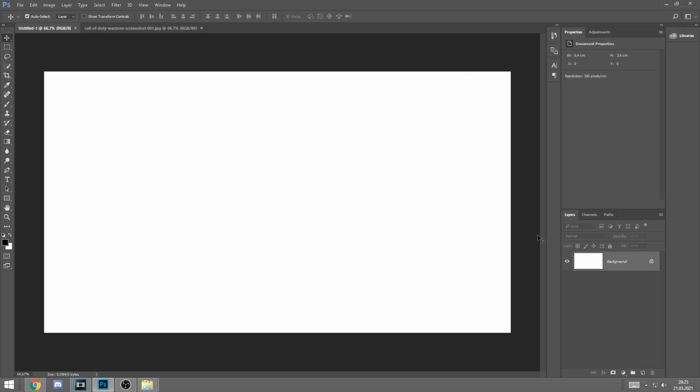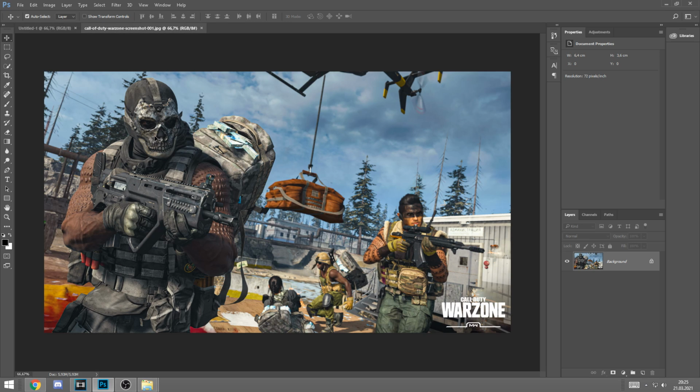Next, what you want to do is basically cut a picture, or you can just work on the white canvas. I like to cut something from a different picture. I already dragged it from the desktop here, and now all we have to do is cut out this character, and I'm gonna show you how very easily.